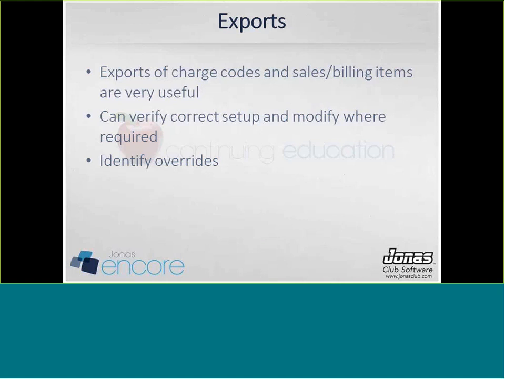Exports of charge codes and sales billing items are very useful, as mentioned. You can verify your correct setup and modify where required, and it can identify overrides. Why do I have an override on this item? So it's a way of pinpointing or highlighting items that may not be set up correctly.